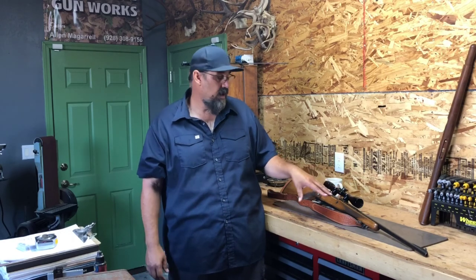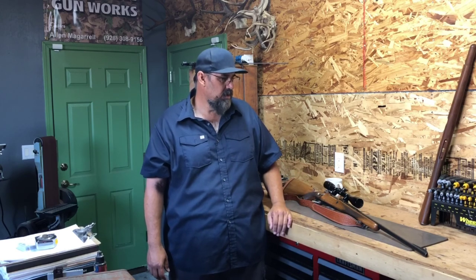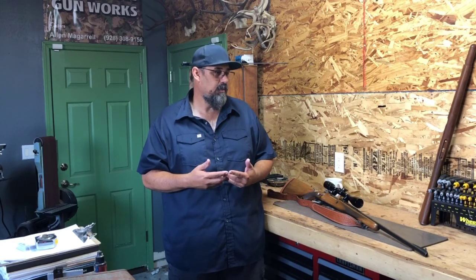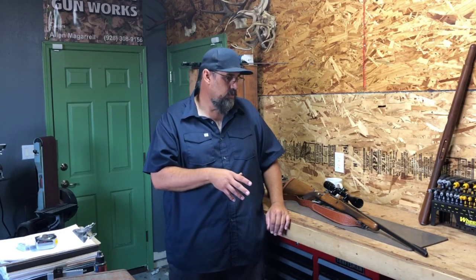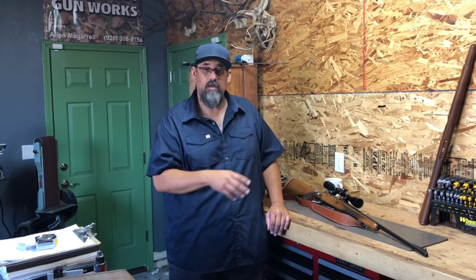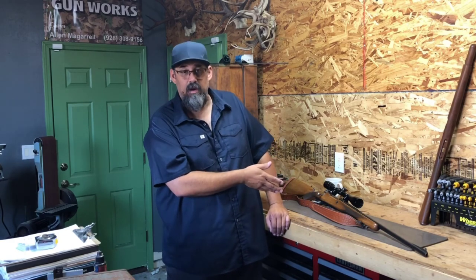This particular firearm right here — this rifle has a rust blue finish on it. There are other videos that I'm going to do where we'll talk about spray finishing, hot caustic finishing, and all the things necessary in order to finish your firearm. As you guys progress as custom firearm builders, you'll start to grasp that the finish you apply is just as important as how well you machine the barrel or do the stock and inletting.